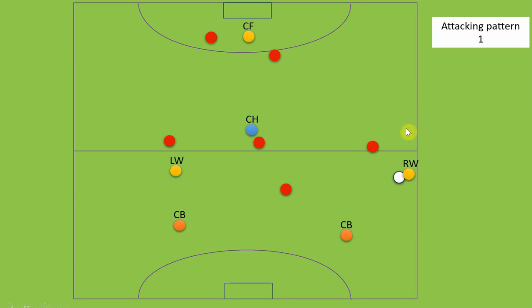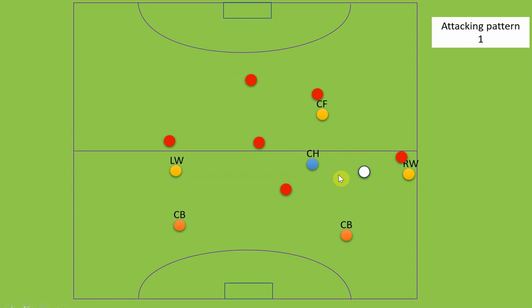Okay, but for the purpose of this, we're going to assume that this defender has done a pretty good job and has put you under pressure. He's basically engaged you. You can't run into that space. So what are you looking for? Well, you're looking for 2 decisions. Ideally, is an infield pass, either to the centre half or your centre forward. That's our desired outcome here, an inward pass to a dangerous position.